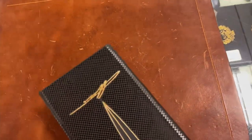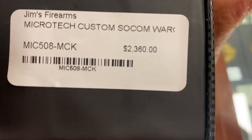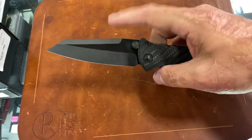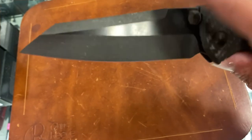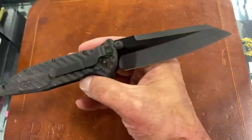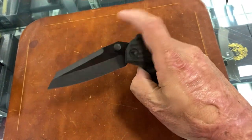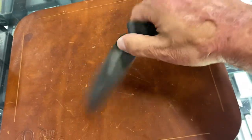These next three are just stunning to say the least. These three are all custom Microtech Marfione Customs — the most expensive they have in this shop. This is a Socom Warcom. I want this knife so bad. I may just have to get myself an early Christmas present. Look at that beauty — carbon fiber, DLC, like apocalyptic DLC finish. You can see the stonewash on the primary and satin on the flats. Absolutely beautiful. The Socom was already well balanced, and when you throw the carbon fiber on here, this thing is ridiculous. All you feel is basically the blade. I love the Socom. I want this one a lot.